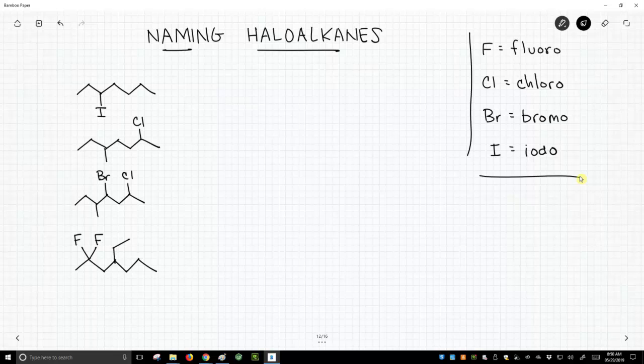All the molecules we're going to deal with on this slide are heptanes - they all have seven carbon chains. The top one I've written here is carbon 1 through carbon 7, and we're going to start numbering on the left because we have an iodo group on our chain and we want to number the chain so that our branch point occurs on as early a carbon as possible.